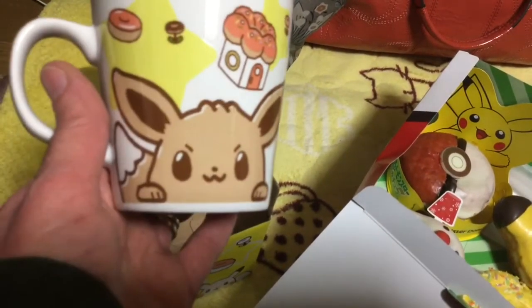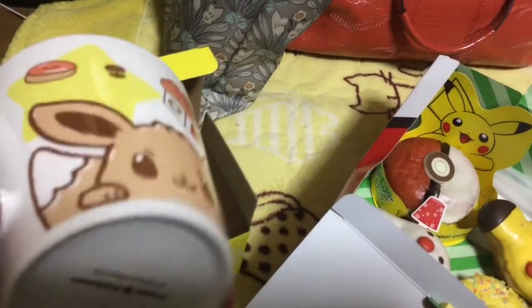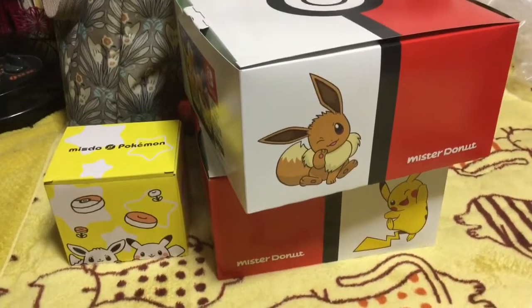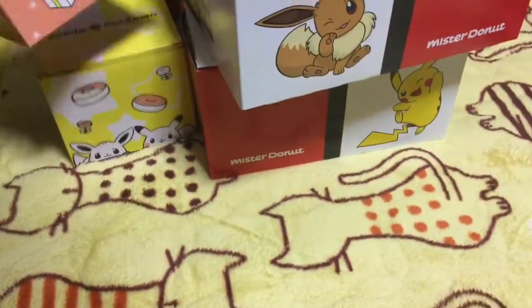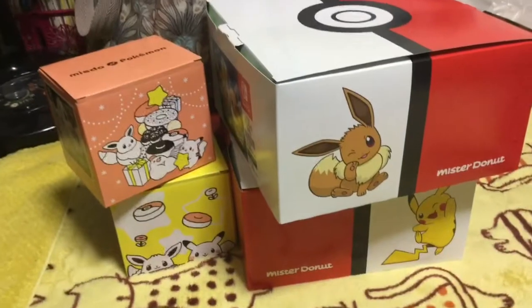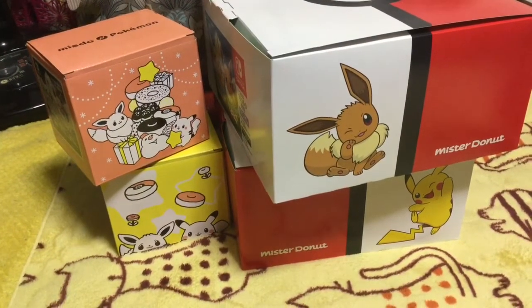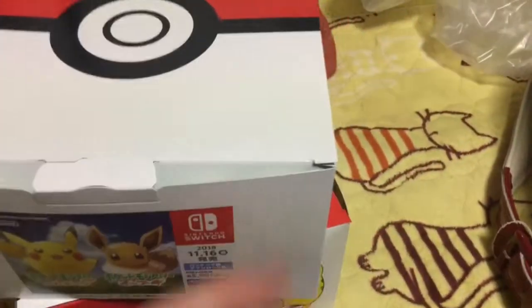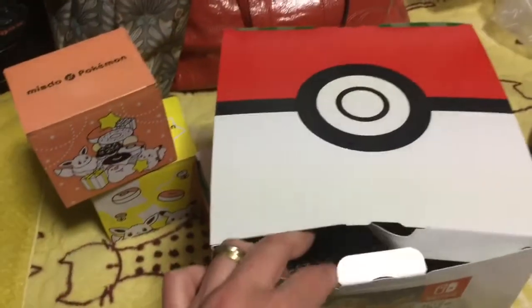And then these funny little buildings and stuff with donuts on them. House with the donut roof. So that's a cute little thing you get. You pay $10 for the 4 donuts and a mug cup. That's what the box looks like on the outside. Now that's got the original artwork of the Pokemon there on the box. But then there's another kind of version of the mug cup here. This is just the same sort of thing. I love the way that they took the trouble to make the box look like a Pokeball.